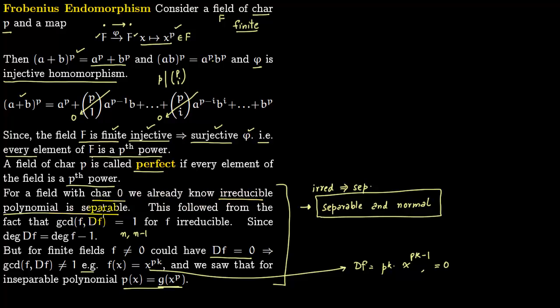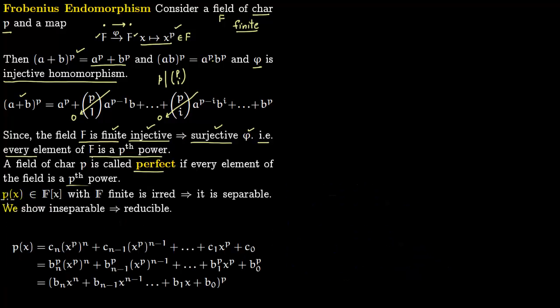Irreducible implies separable. So separability comes for free in characteristic 0, and therefore sometimes we just say that polynomial f is irreducible, and then we automatically mean that its roots are distinct, that it is separable. So now we want to copy this result for finite fields also.